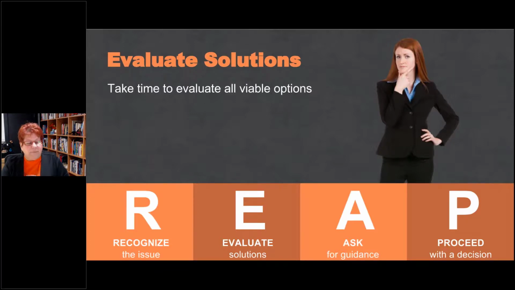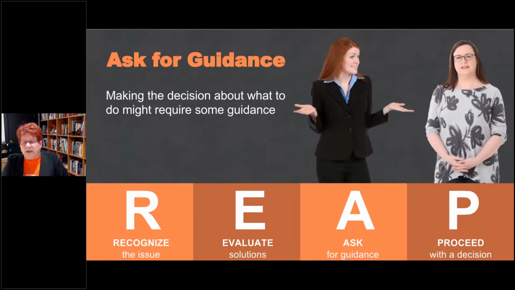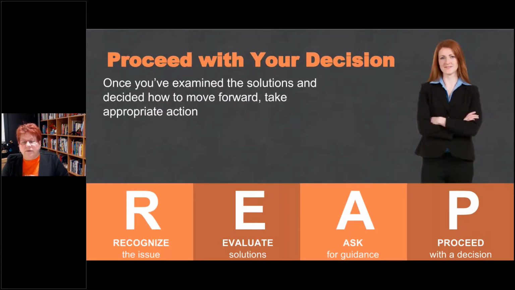Evaluate viable options, what you should do next. Weigh it against, is this really harassment? Did he really mean it? Should I just go talk to the individual on my own? Is that a viable option at this point? If not, elevate, ask for guidance. You might go to HR, you might go to your direct supervisor. Depending on the sensitivity of the situation, you may or may not go to a coworker. Because you've been taught your internal policy, you know where to go. Because your course has been modified with links, you know how to contact that individual. And then proceed with your decision.